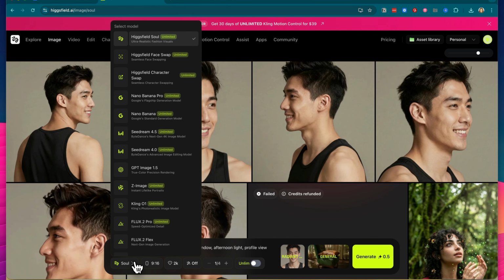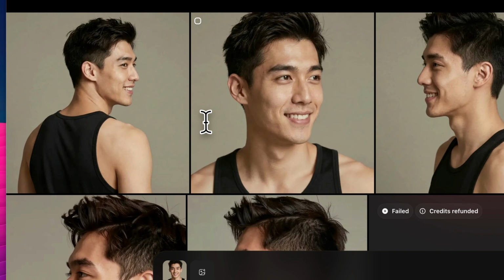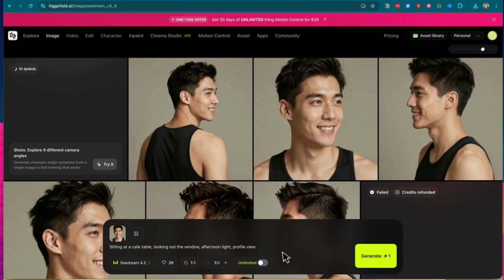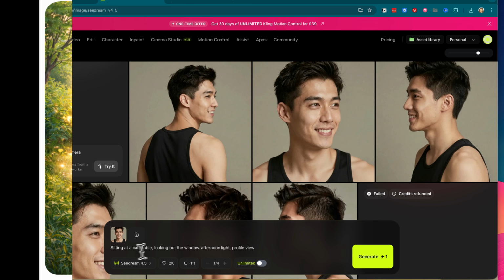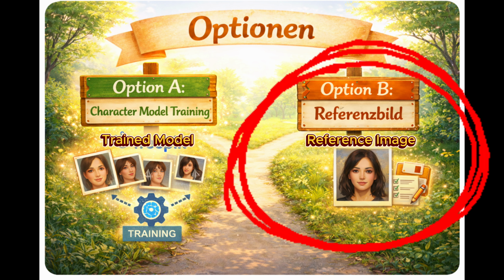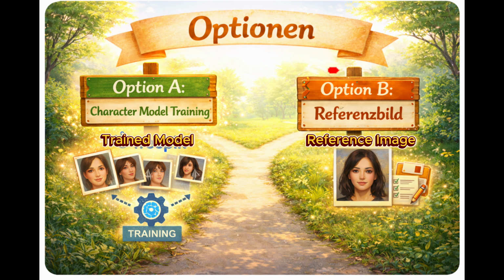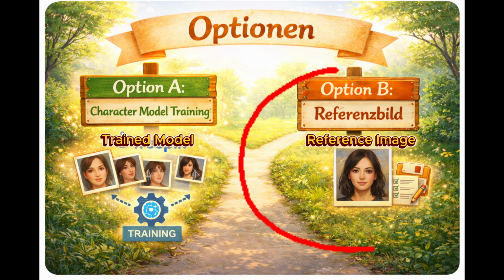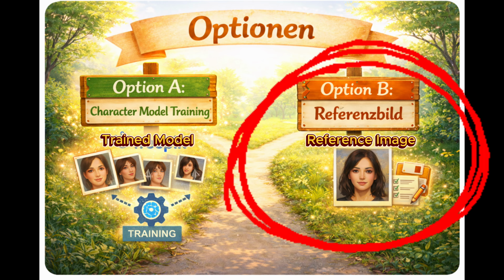So, as I said, always try out different ones. I quite like this kind of thing. It really makes some great pictures. Let's see how consistent it gets. This would be with character option B, manual reference selection. You don't use training, but instead select the appropriate reference for each scene. A frontal scene, a foundation image; a profile scene, your profile picture from the multi-angle library. This gives you more control, but it does involve a bit more work.